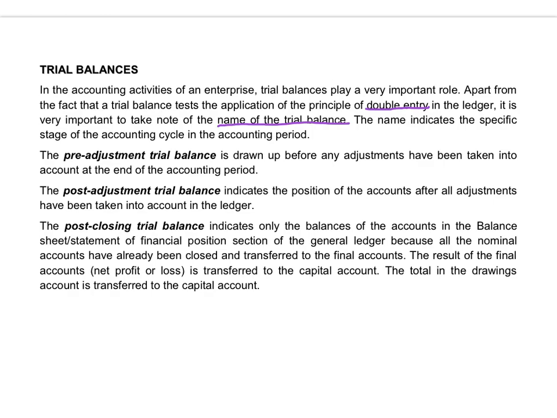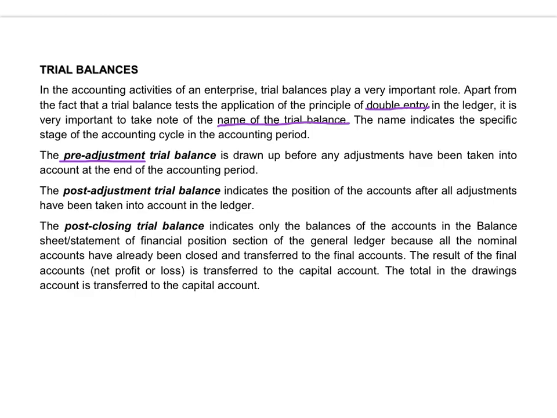At the end of the financial year, you will draw up this normal trial balance after you completed all the entries in the subsidiary journals and posted it to the ledger. But then we call this trial balance a pre-adjustment trial balance. That means before adjustments were made. It looks exactly the same as the trial balance that we've done for the previous 11 months. But at the end of the year, we call it the pre-adjustment trial balance to indicate that we still have to do the adjustments at the end of the accounting period.